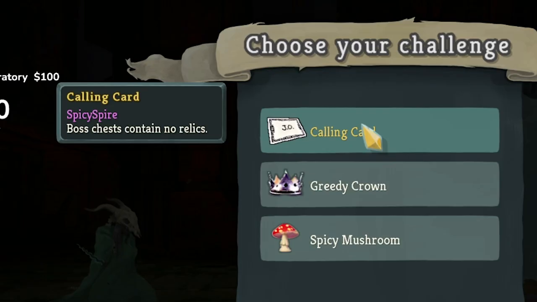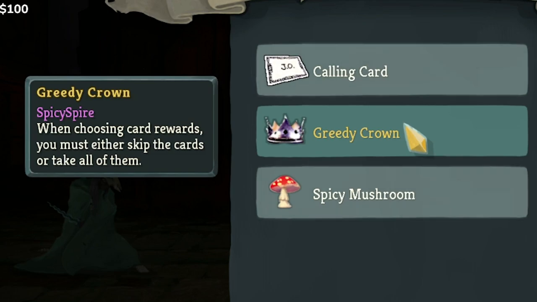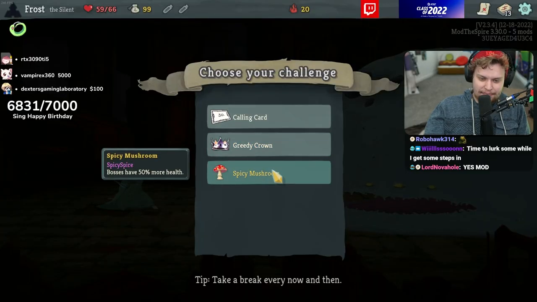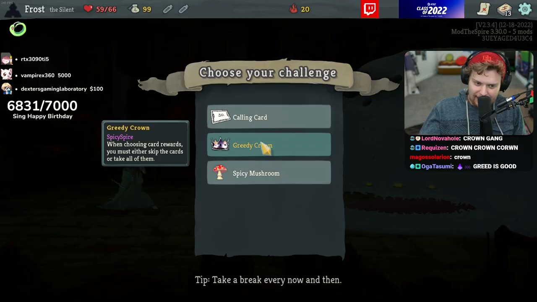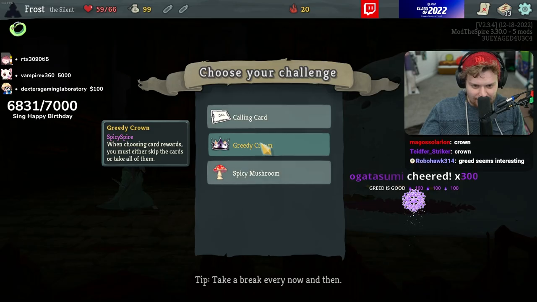Calling card. Boss chests contain no relics. Greedy crown. When choosing card rewards, you must either skip the cards or take all of them. Oh. Spicy mushroom. Bosses have 50% more health. Do we go greedy crown? You guys want to go greedy crown? Okay, let's go greedy crown.